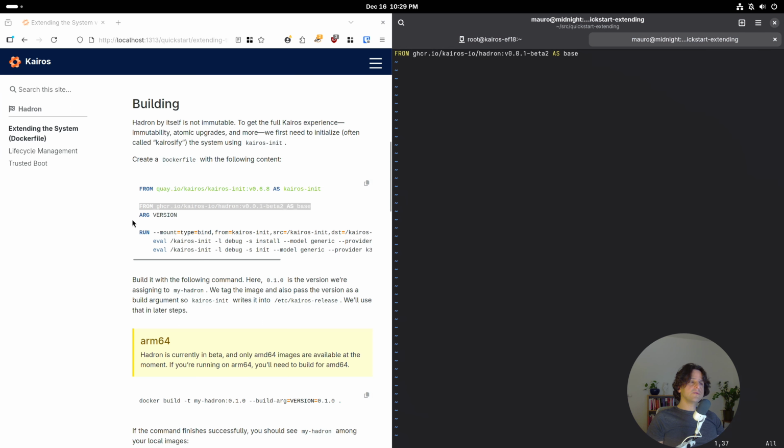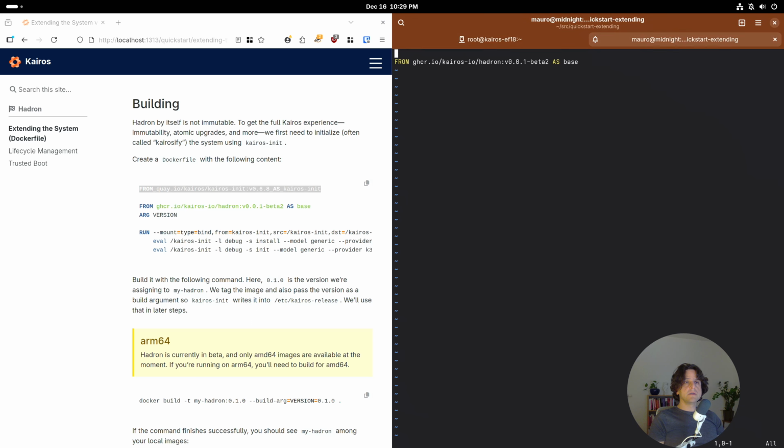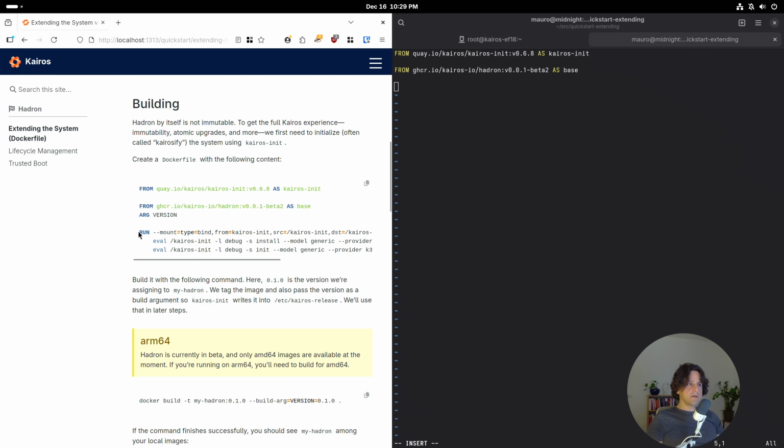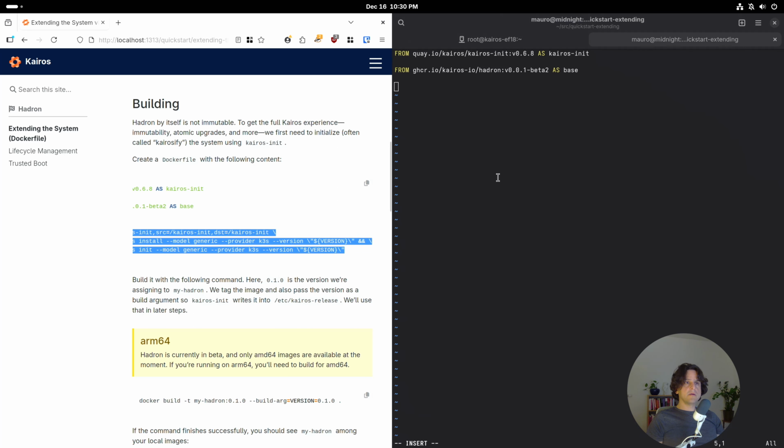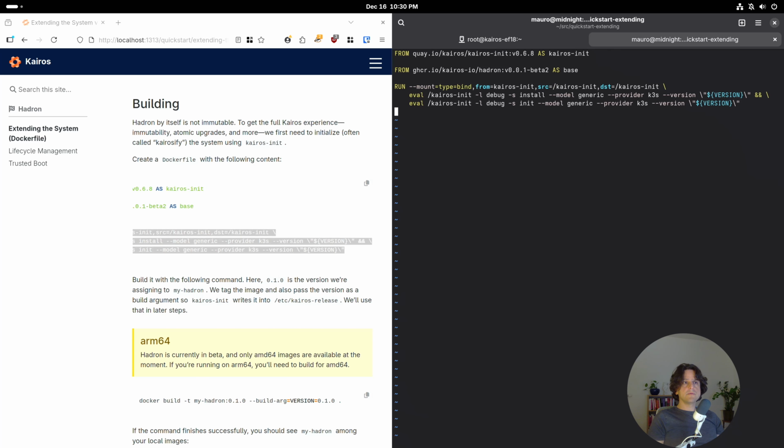Then we're going to need to bring something that is called the Kairos Initializer or Kairos init. And I can add this also as a source in a different stage because we already provide a binary through that container image. And I'm also going to paste this, which basically just copies.